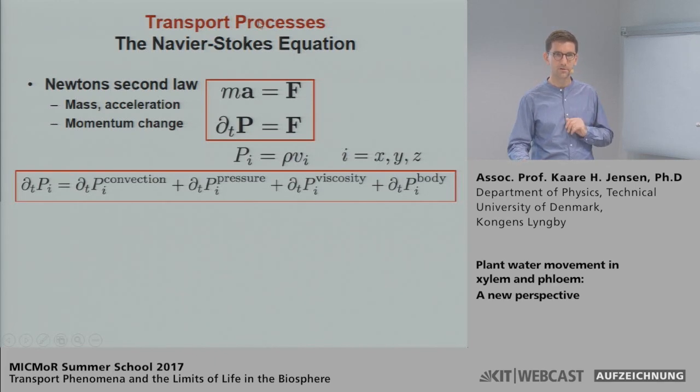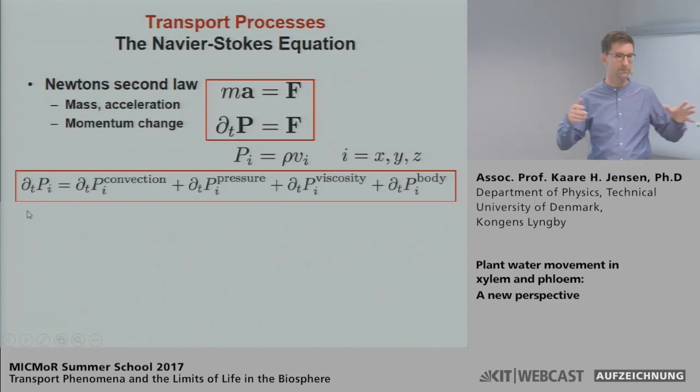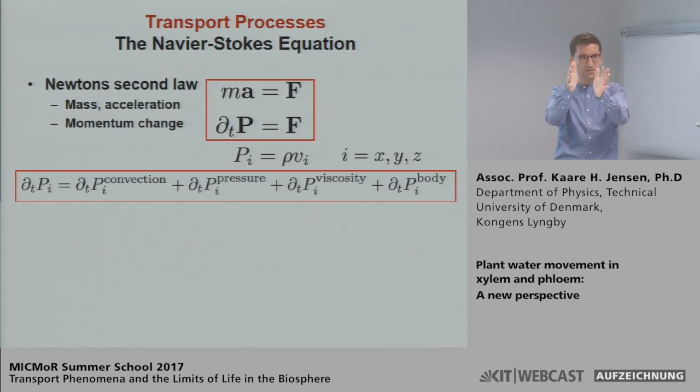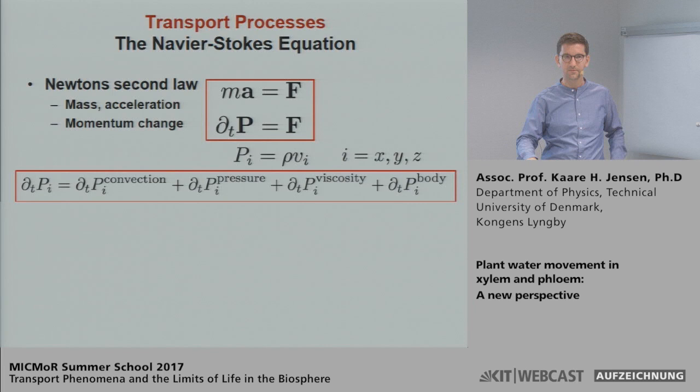And so just like we had before with the diffusive processes, where concentration can change due to a number of different effects, here momentum can change due to a number of different effects, okay? So it's the same principle. So the change in momentum can be either due to essentially convection. So again, if I have a region with a lot of momentum over here that's moving into my zone of observation. So imagine you have this little potato in space. You have momentum moving in. That's what we call convection. So it can increase by this mechanism.